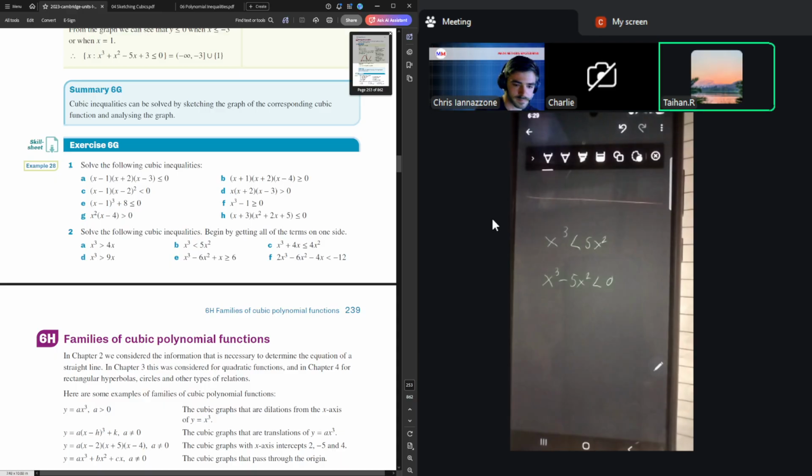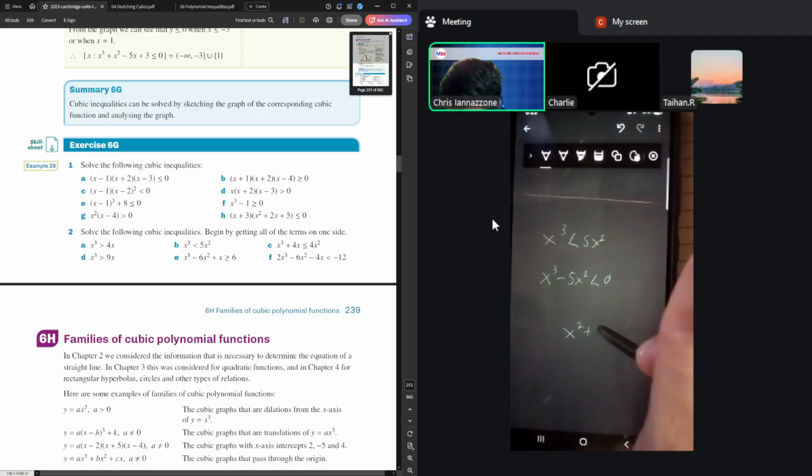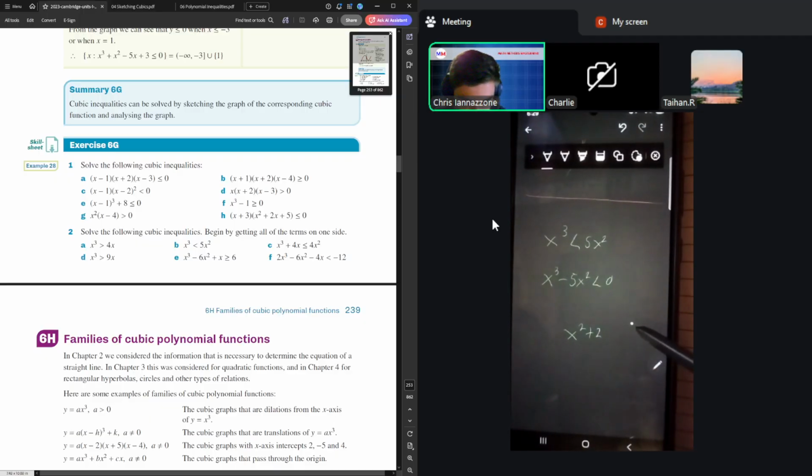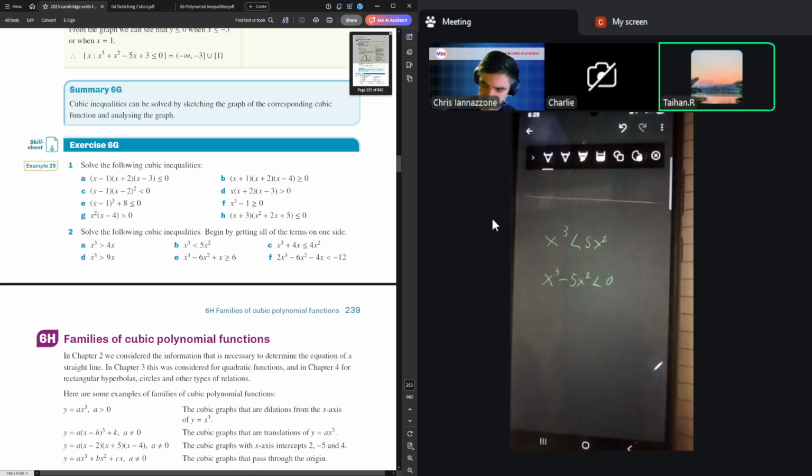Wait, since it's a cubic, wouldn't you need every degree of the power? I'm not sure what that would look like, but because you've got x cubed, x squared, but no x. Yeah, okay, fair enough. You don't need all the terms, kind of like how x squared plus 2 is still a quadratic. You don't need the x in there. Same thing applies here.